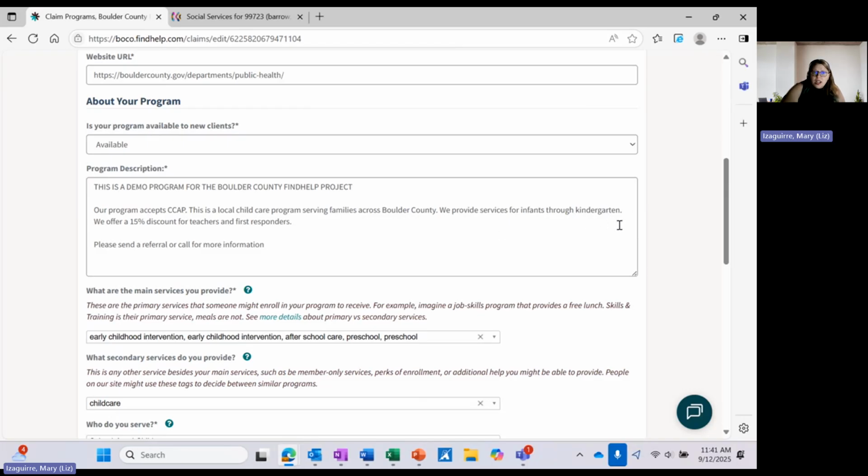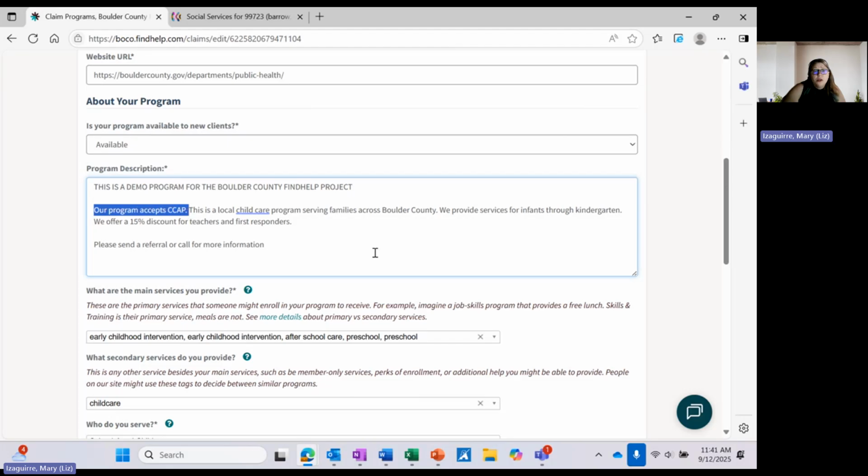One item that we are asking everyone to do is, if your program accepts CCAP or UPK, that you provide that information as the very first line on your program card with the simple statement, our program accepts CCAP, or our program accepts CCAP and UPK, or our program accepts UPK, whatever is the most appropriate information for you to display. And then you're free to provide whatever other details you think is important for caregivers to know about your program before they reach out to you.